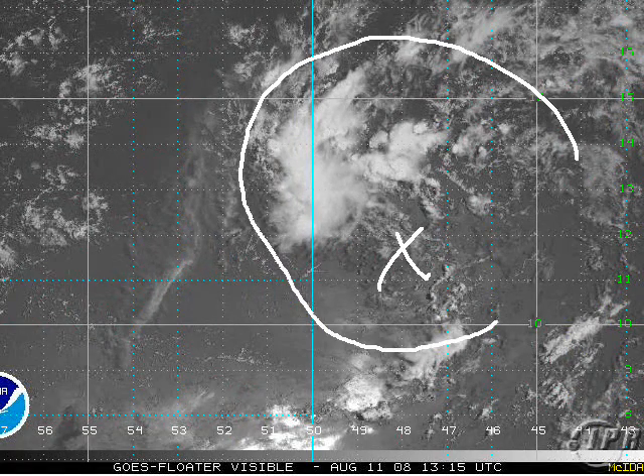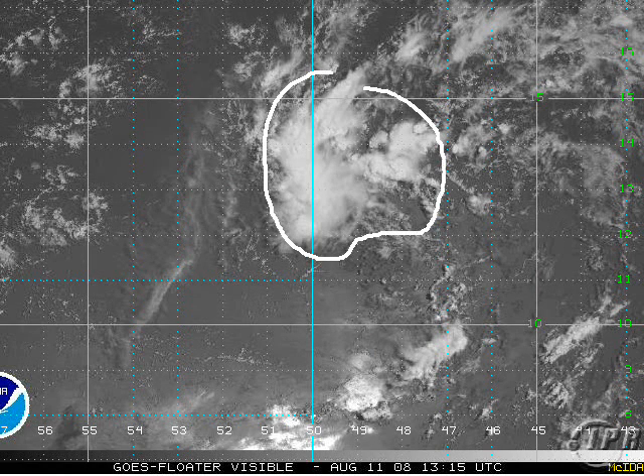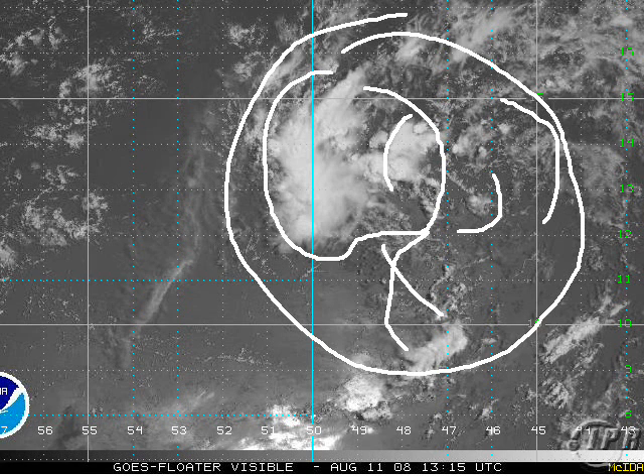Either way, it's not favorable in any regard and it's looking a lot more ragged than it did even a couple of hours ago. You have the thunderstorm activity here, the dying out vorticity down here, and then something trying to spin in here. It is a ragged tropical disturbance and even though it's ragged, it still needs to be watched. But at this point, it doesn't look like anything rapid would happen with it.